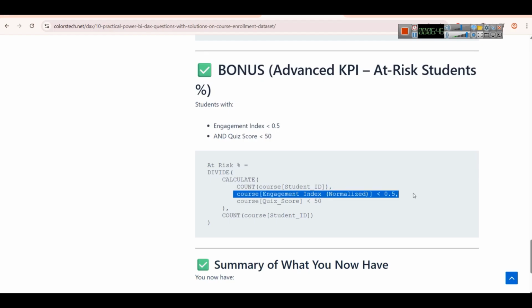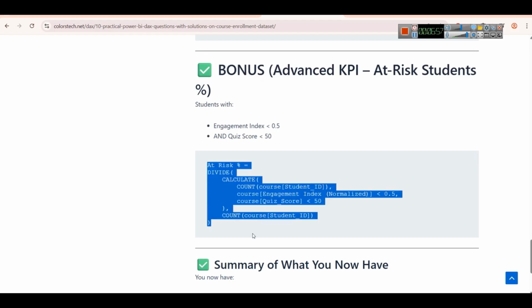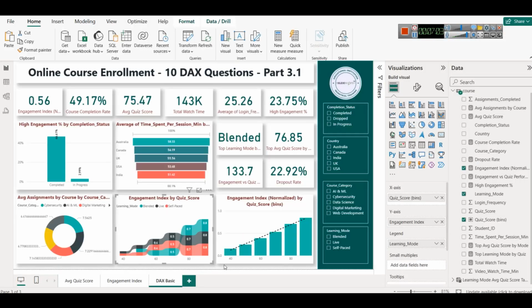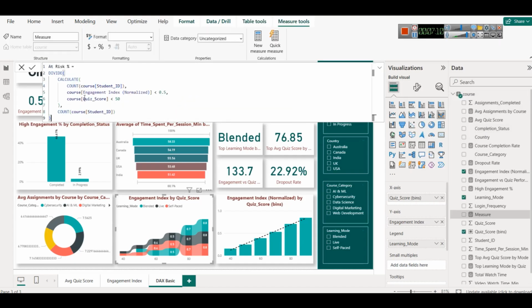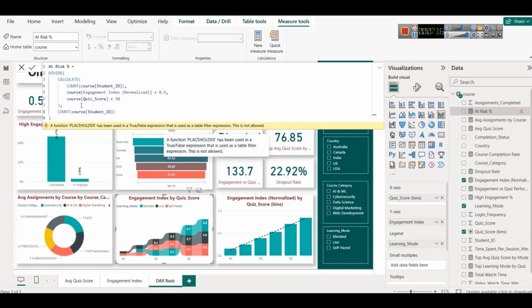The first filter is this. If you remember the formula, we can apply multiple filters, and the second filter is this. Then we count the total number of course IDs. This will find out the at risk percentage. Again, here we have written it as a column, but we will change that. So this is the at risk percentage, and if you apply this, you can see the same error.